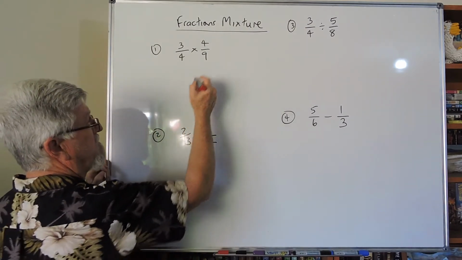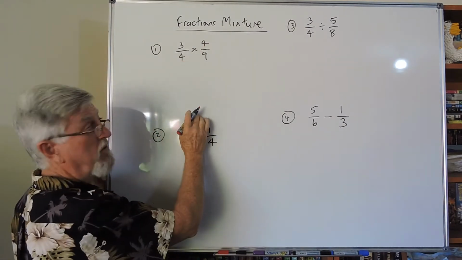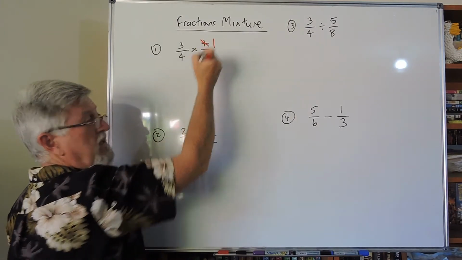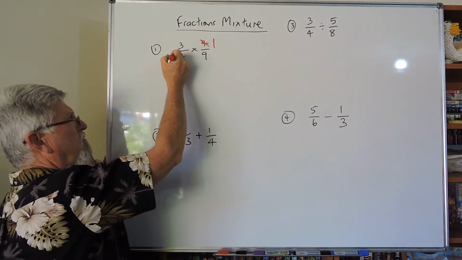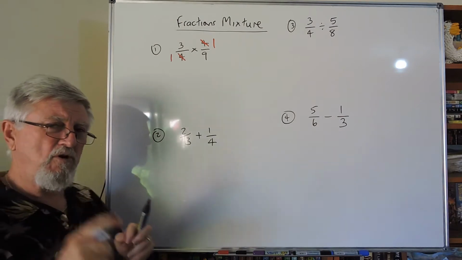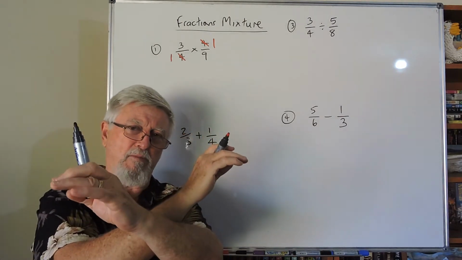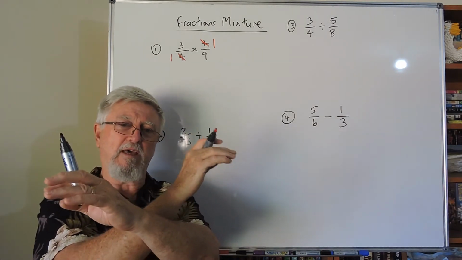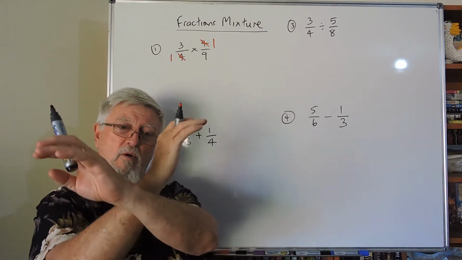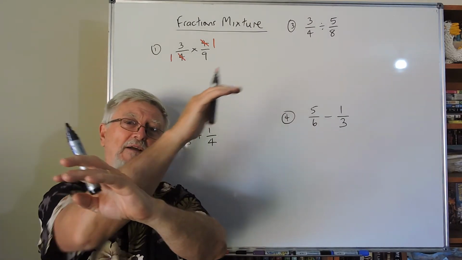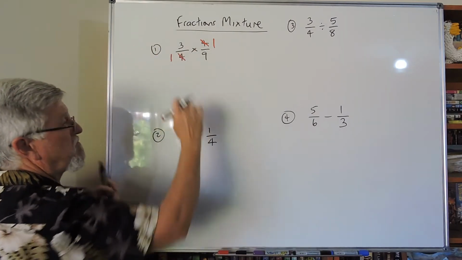So if you notice that there's a 4 on the top and a 4 on the bottom, you can go 4 into 4 is once, and 4 into 4 goes once as well. Only if it's a top and bottom, or you're multiplying with a top and bottom. So they can go straight up and down from each other, or they can go across from a numerator to a denominator. Doesn't matter which way you go.